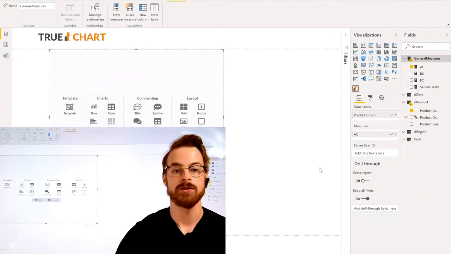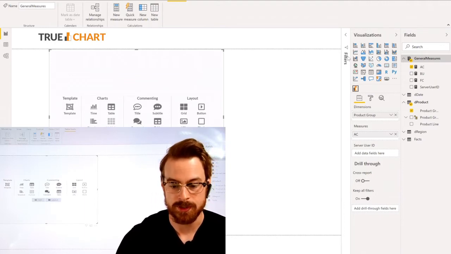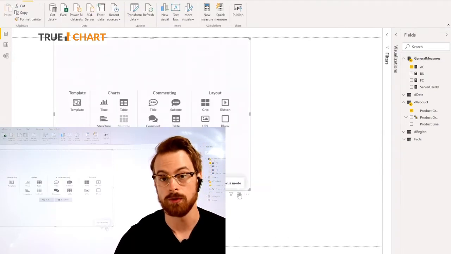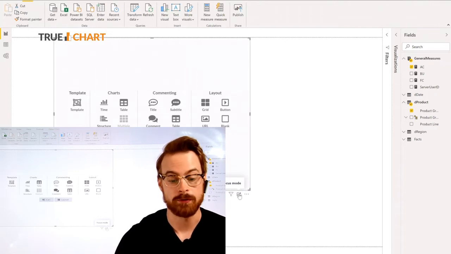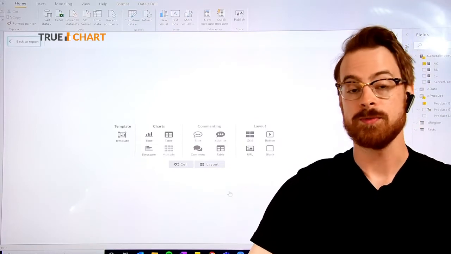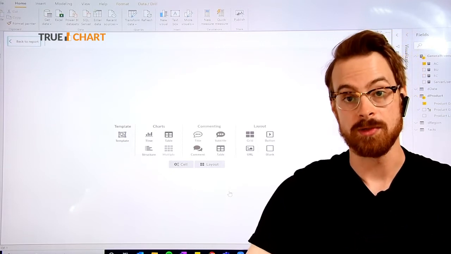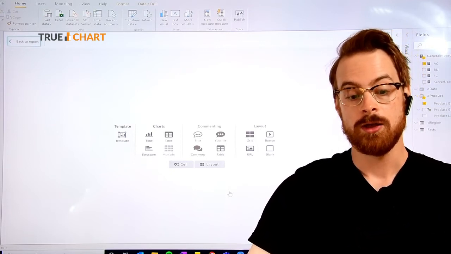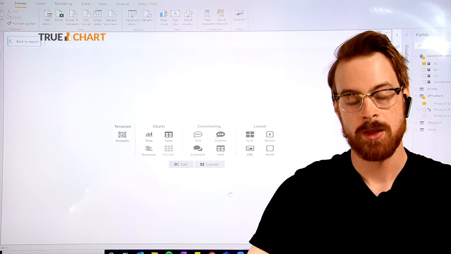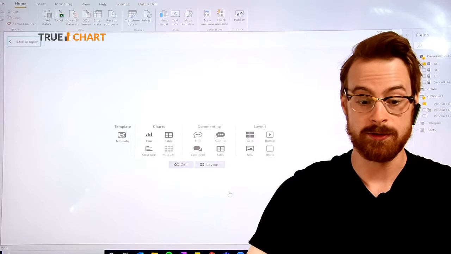I always recommend to use the full screen mode or the focus mode in Power BI. So let me just make that a bit smaller, and you will always find the focus mode below or in the upper corner of your custom visuals. After you've accessed the focus mode, your screen is going to look like that. And it will also depict the possibilities you have within TrueChart. You're going to have the possibility to use templates, but that's more for the service version. The most important thing that you can do is the charting that you can see right here on this screen.